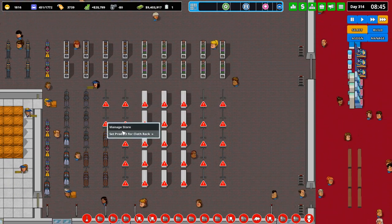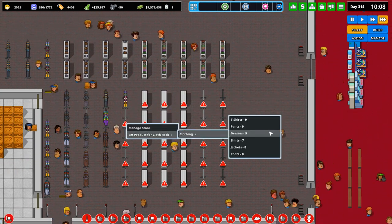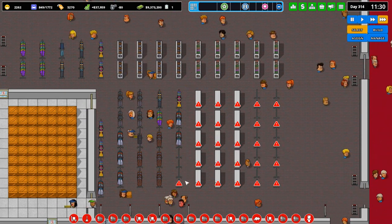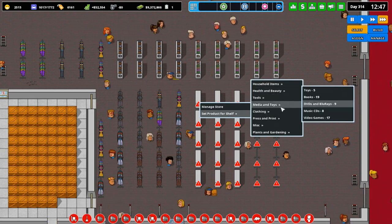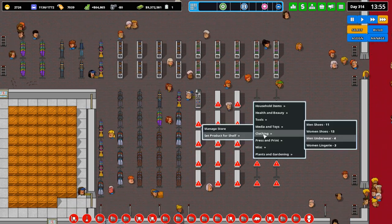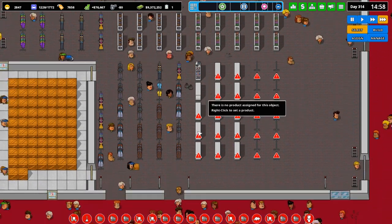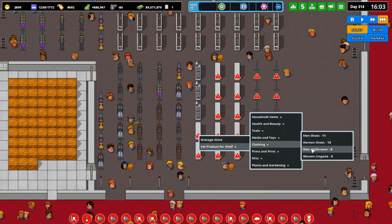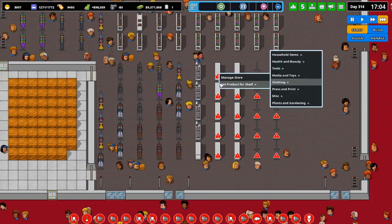That's something I'll do. So what I'm going to do, just for time's sake, is fill up the rest of these clothing racks with just random pieces of clothing, to be honest, so I can make sure the place looks a bit fuller. What we'll also do with regards to shoes is I will add in a lot more shoes as well. Oh, we need underwear. That's something we need. That makes more sense. I do not want newspapers in here. That's something we do not want. Underwear. We need underwear, and badly. I must have totally forgotten about underwear for some reason. So let's go ahead and get some underwear in here. That will take up at least a bit more room, which is good.